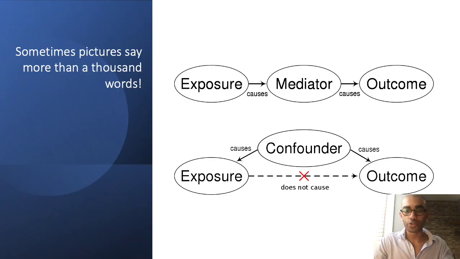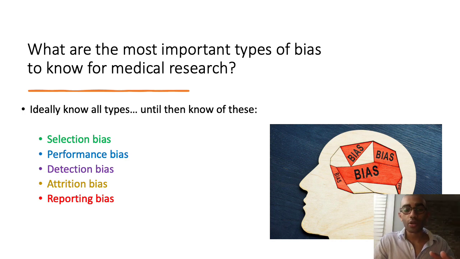It's often, unfortunately, not true, because you have confounders, like in the comic earlier, being human subjectiveness. The thing is, there are a lot of different types of bias. If you Google types of bias, there are loads of websites talking about all the different types of bias, and I suggest you go on to this website and read through all of them and make yourself familiar with them. Especially for your systematic review, you want to have an idea of a broad range of biases. But for the purposes of this talk, I will focus on what I think are the five most important ones: selection bias, performance bias, detection bias, attrition bias, and reporting bias.